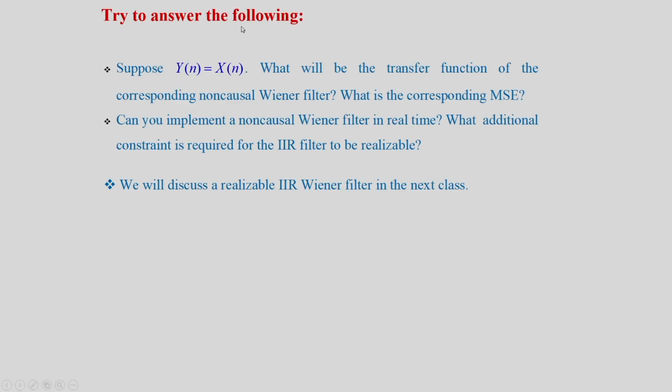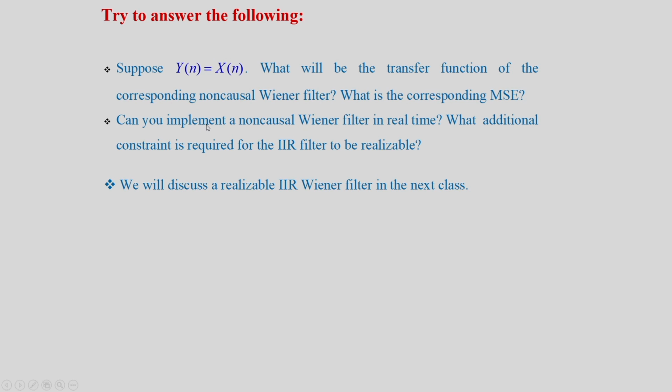Try to answer the following questions. Suppose y n is equal to x n, what will be the transfer function of the corresponding non-causal IIR Wiener filter? What is the corresponding MSE? This you can find out from the expressions for the non-causal IIR Wiener filter and the corresponding mean square error.